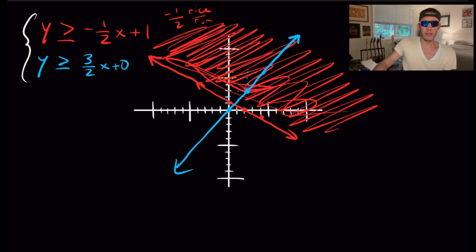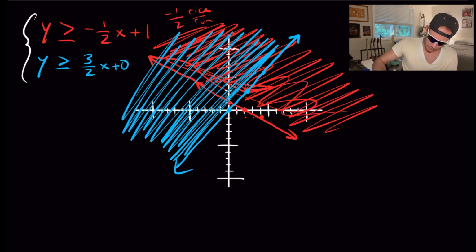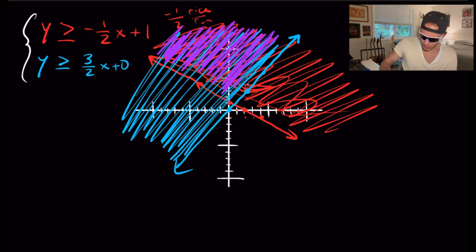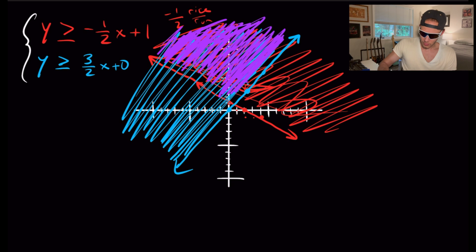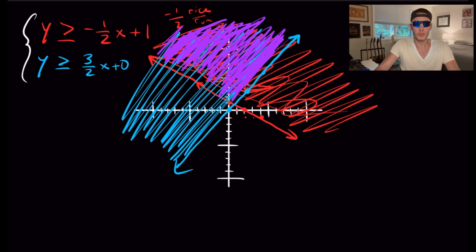And it's, again, greater than or equal to, so we're going to shade above that line. And again, you can see here, this is that region where both of those shadings from the individual linear inequalities intersected. So you can pick any point in that area, plug it into both of those linear inequalities, and you'll get true statements on both of them, and that's your answer.